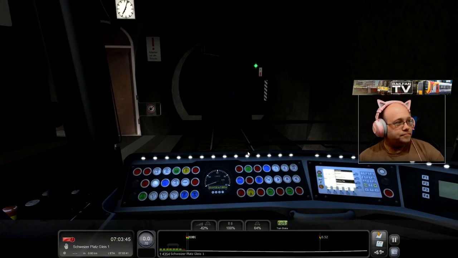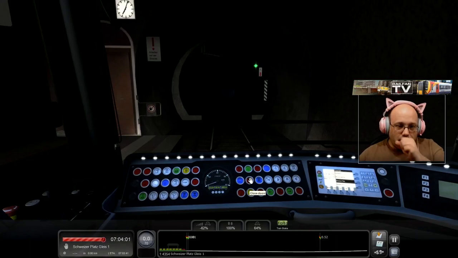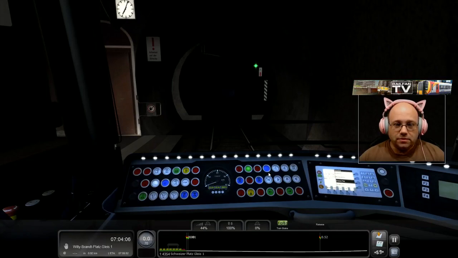Yeah, the U3 doesn't. Yeah, that's the one. Wait for the stop instruction to finish. Close the doors. And move on to the next one. And it's just basically this, over and over again.